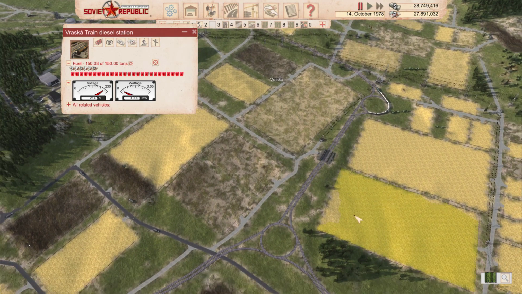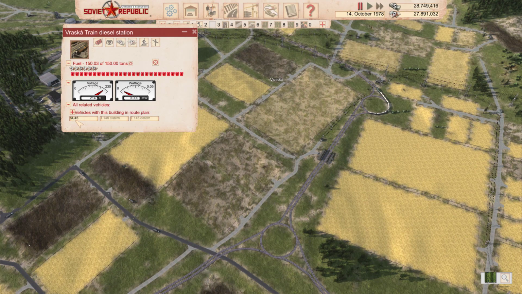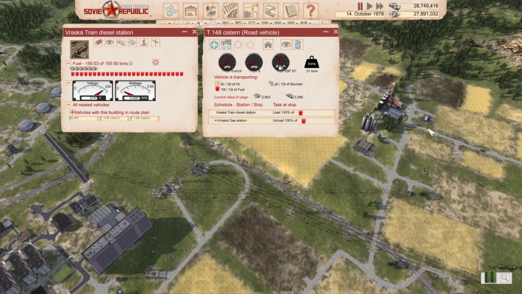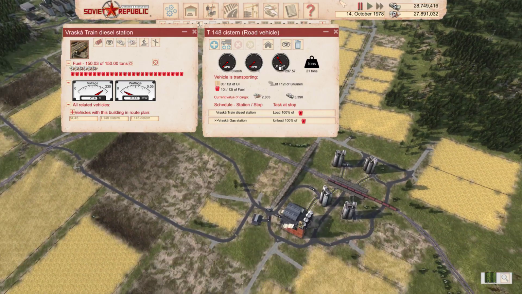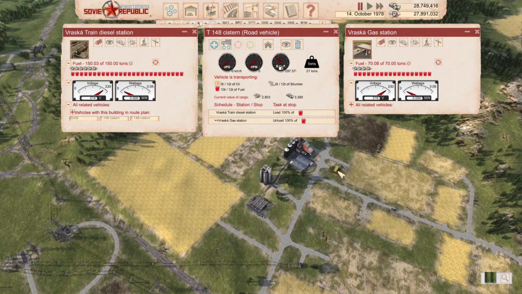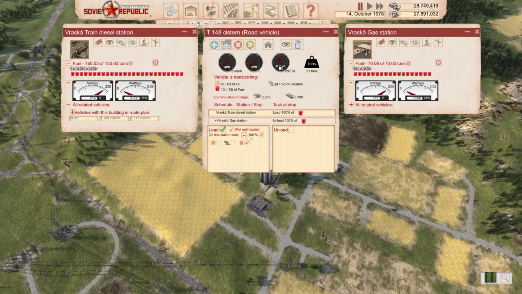I like it. We have, right here, if we look at related vehicles, we have our train that just dropped off, but we have a couple of these trucks. And what this truck is doing is going here and loading fuel out of this fueling station and then running it up to the gas station. In this case, I think it's probably Vraska, probably this one maybe. Yeah, so he's running up there and dropping fuel off at the gas station, and he just stays there. We use our usual technique of load up until you're full and then unload until you're completely empty.